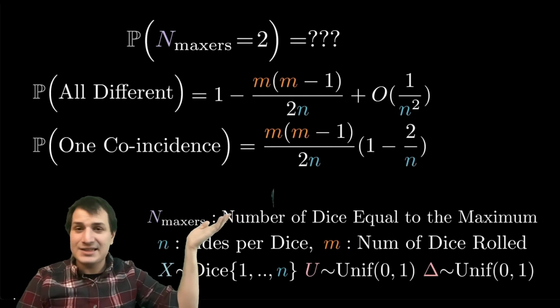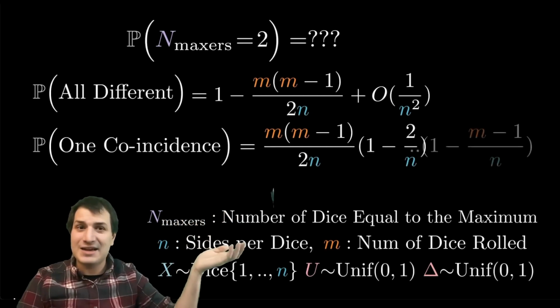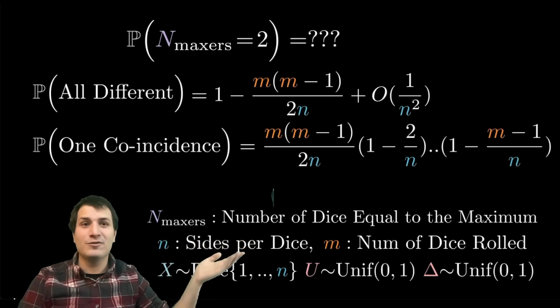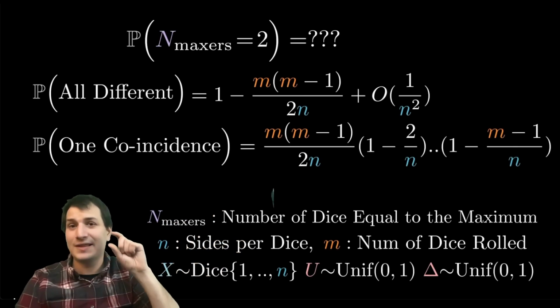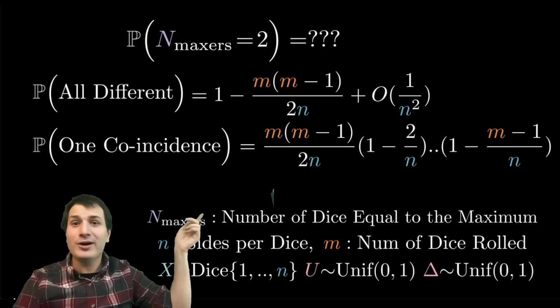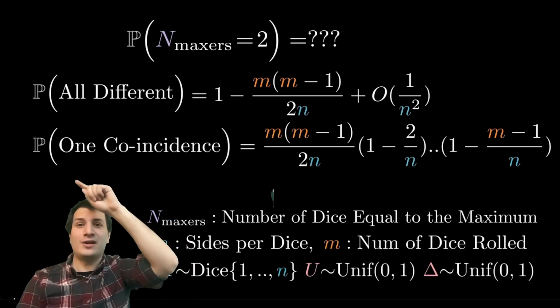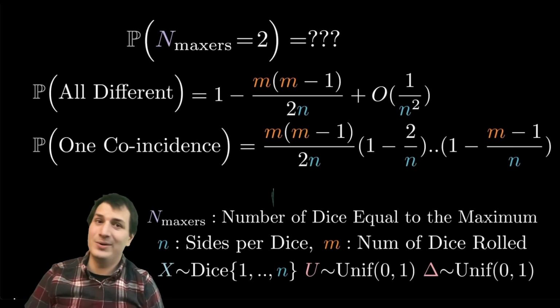You need the next dice to walk in the room to be different than the dice after that, and so on. They all need to work out to different things. You have to make sure all those extra dice are different numbers, not equal to that one coincidence situation. If they were equal, you would have more than one coincidence. We're calculating the probability that there's exactly one coincidence over here.